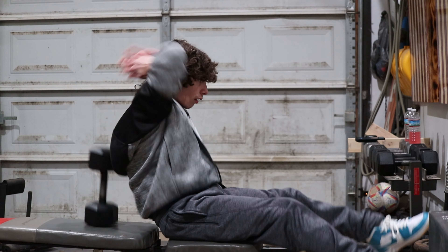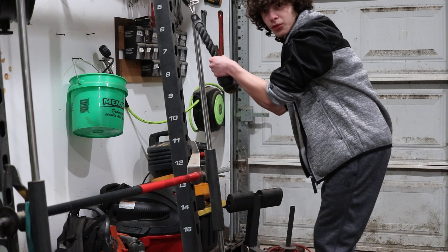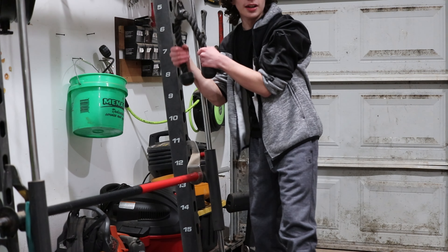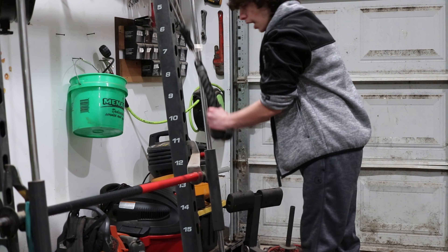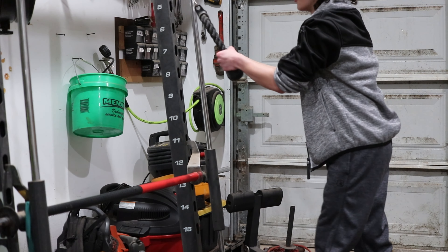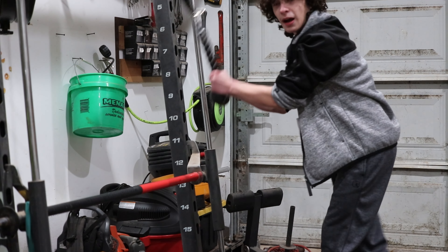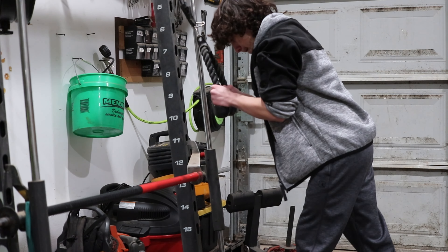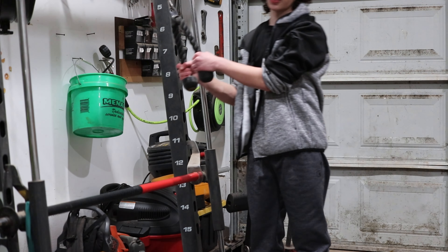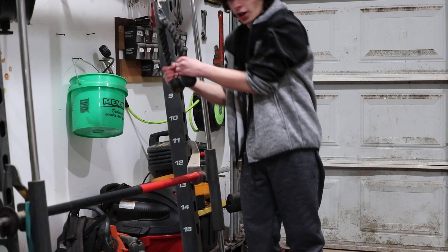Alright, so I know the last little bit of this workout has been confusing, but yeah, with a little bit of engineering, I've formed a tricep rope with these resistance bands to be 50 pounds — I think I'm using the 50 pounders. So I'm going to be doing this instead of the overhead extension. Hopefully I can get like two or three good sets of this, and then we're done. Let's go.